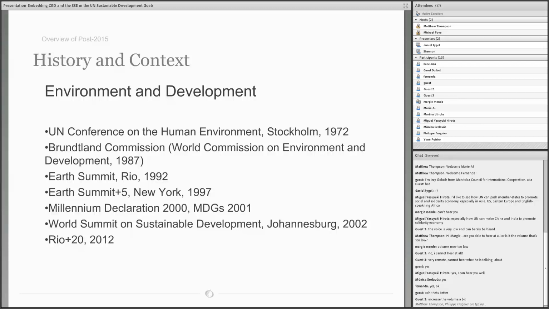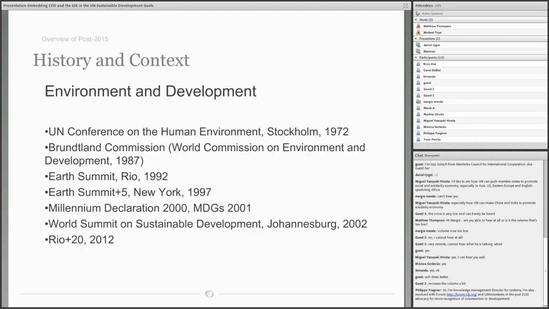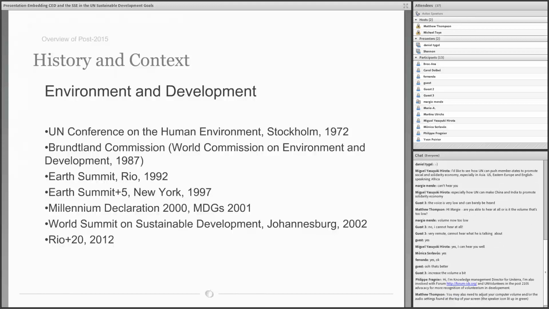Following that commission and this push for sustainable development, you had a number of high-level political commitments made to sustainable development, and there was a lot of optimism around this in the 80s and 90s. But what we actually saw was a separation of the communities that focused on the environmental side and those who focused on development. So rather than a strong integration of economic, social, and environmental pillars that characterize the Sustainable Development Agenda, that agenda was more influential in environmental circles than development circles. Instead, there was a much stronger focus on poverty reduction and economic considerations.